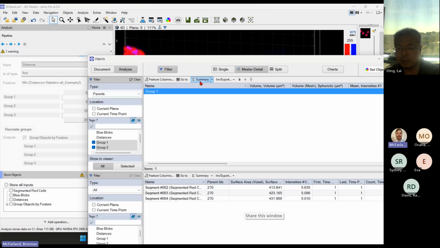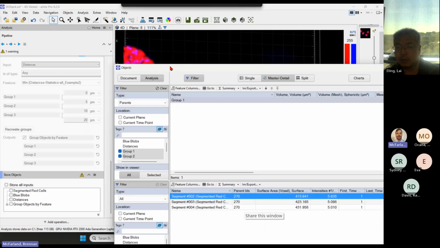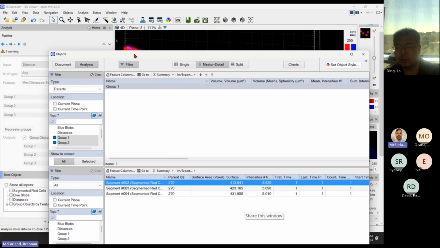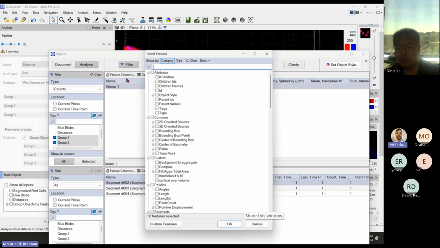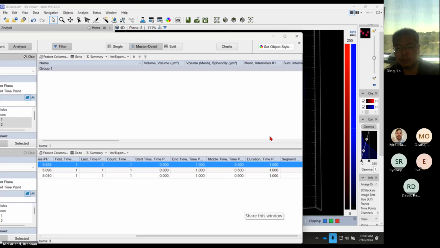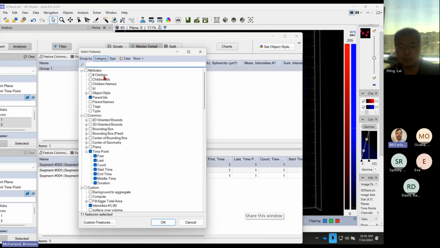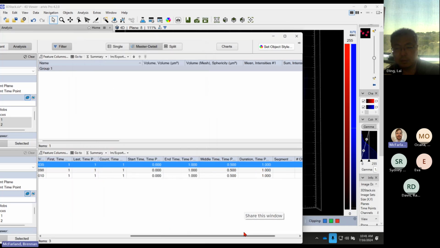It'll then create these associations with each other. And then we would have this group down here. So we'll have the parent IDs. You can also get the children IDs, so any of the blobs that are within it. I've got to go down here. We'll have parent IDs, children IDs, number of children. Well, these wouldn't have any children, would they? These would have the children.